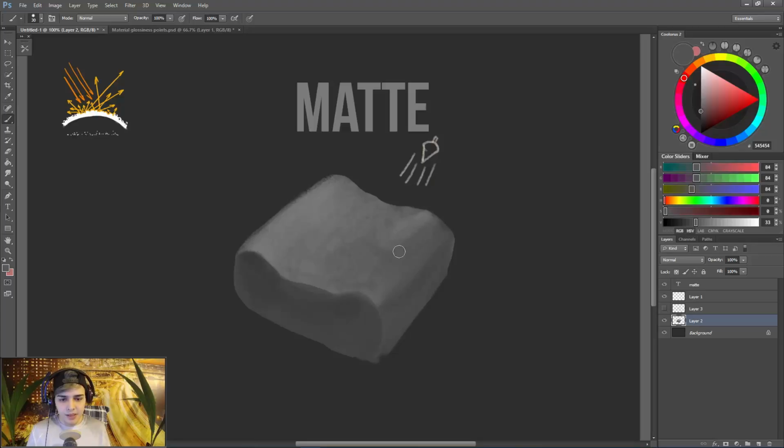Now, because it's matte, I'm going to be very aware of the difference between light and darkness. I don't want to go too far. If you go too far, from pure black to pure white, then it's going to start looking glossy, because matte doesn't have very bright light.